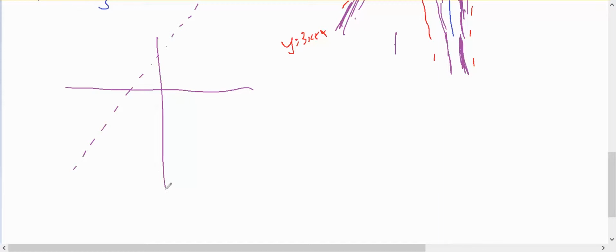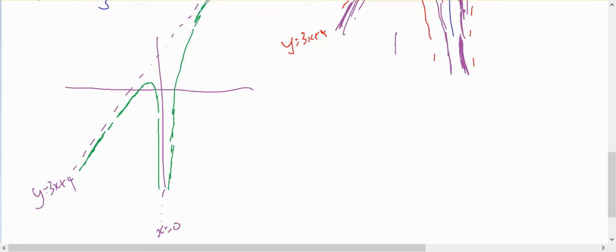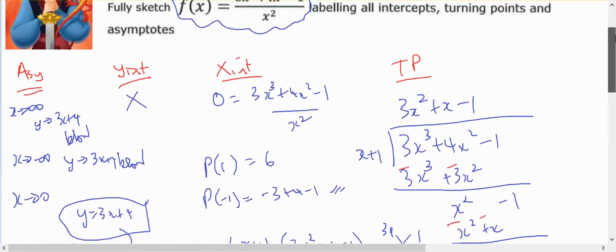So what does the nice clear picture look like? x equals 0 is an asymptote, y equals 3x plus 4 is an asymptote, and my curve looks like that and looks like that, where that is negative 1 plus root 13 on 6, that's negative 1 minus root 13 on 6, that's negative 1, that x coordinate is the negative cubic root of 2/3, and I'm not going to work out the y-coordinate of that point. I need a calculator to do that.